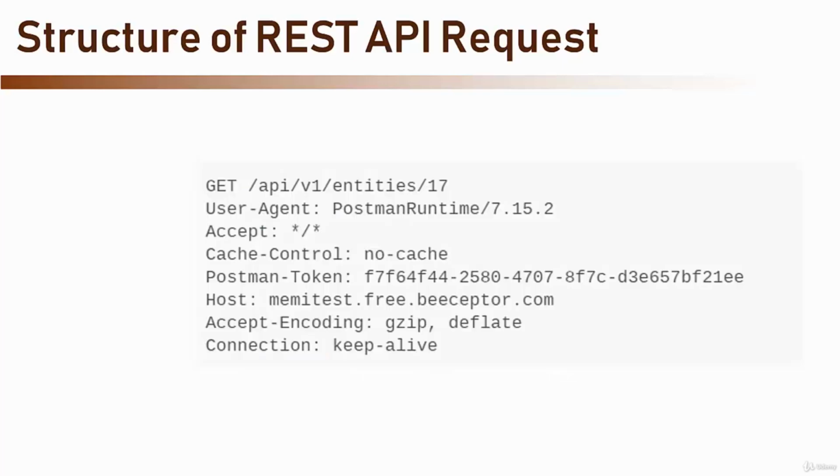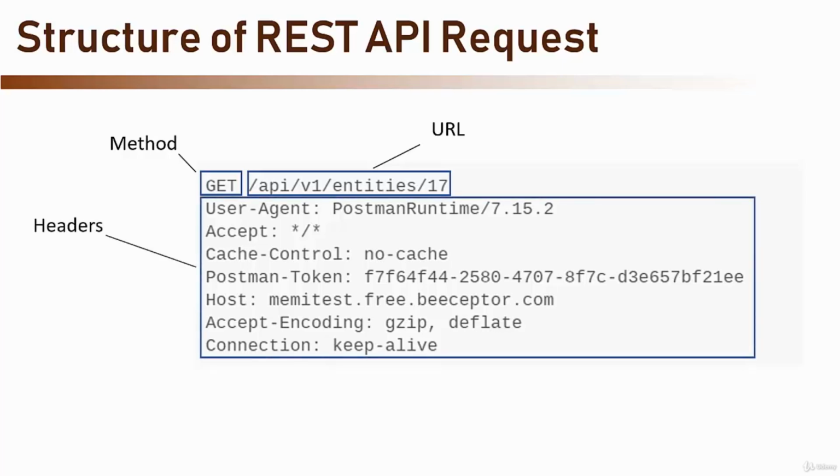So here is an example of a typical REST API request. And let's see the various components, how they map to this request. So the method is right here. That's the word GET, which is a standard and quite common HTTP verb. Next is the URL. You can see it looks like a typical URL with the forward slashes and all.